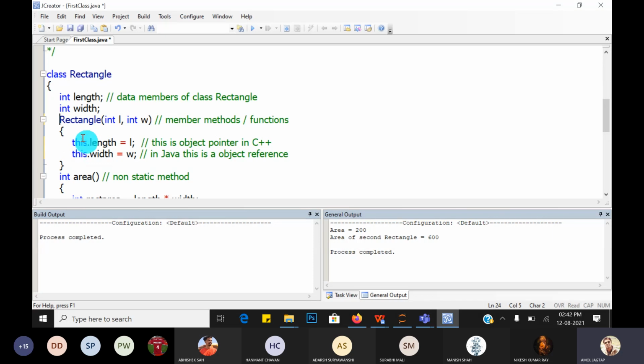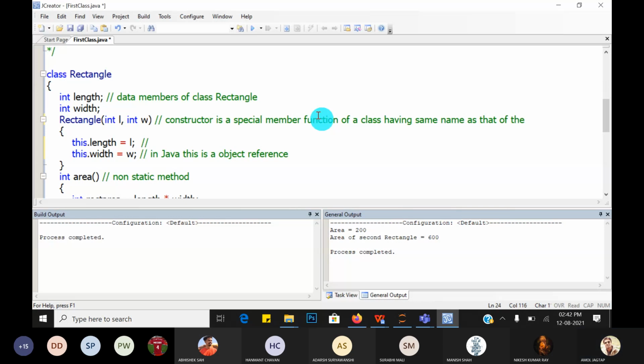So what is a constructor? A constructor is a special member function of a class having the same name as that of the class.